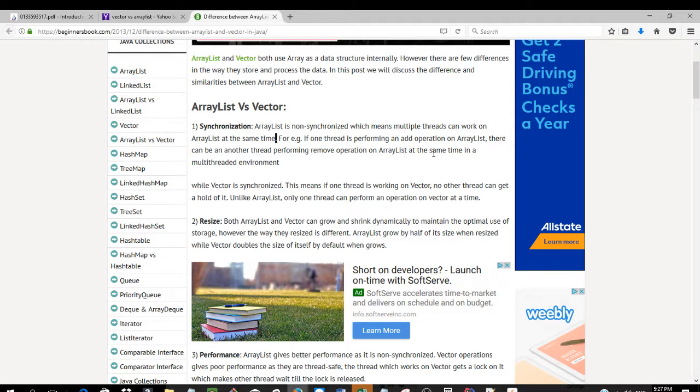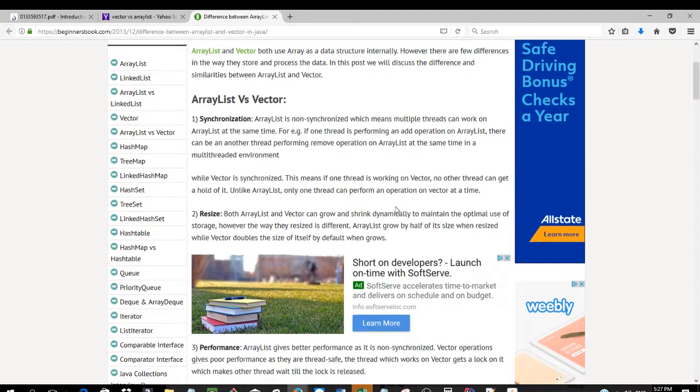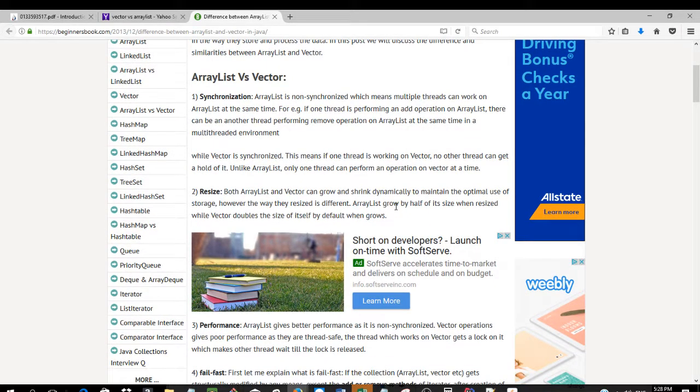Right, because like I said, if you do not synchronize it, you do not lock it. Vector is synchronized. This means if one thread is working on vector, no other thread can get a hold of it. So only one thread can access your data structure at a time.